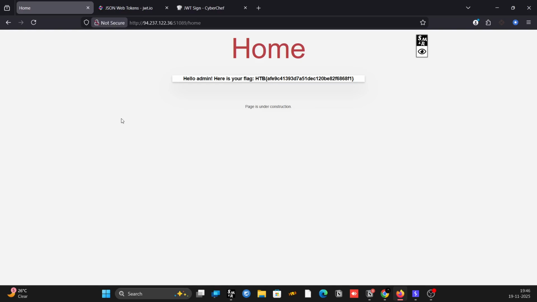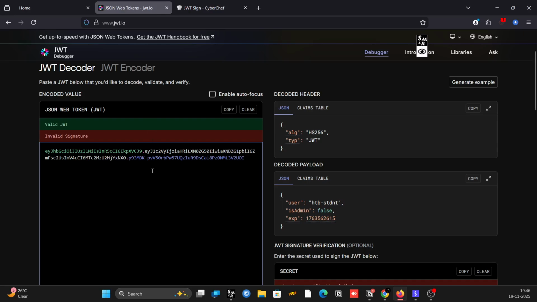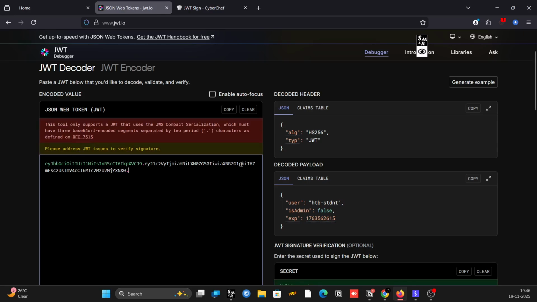Okay, so in this lecture we learned that if a server doesn't validate the signature, we can try to bypass it by modifying the data. If the server is validating the signature, then we can send the token without a signature. Now here you can simply remove this part and send this token, but again we modify this part, right?